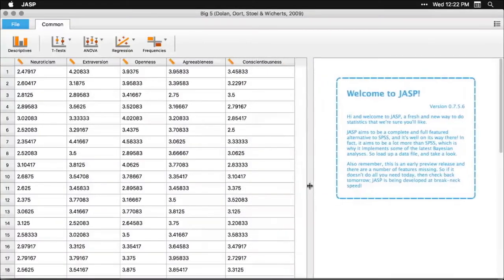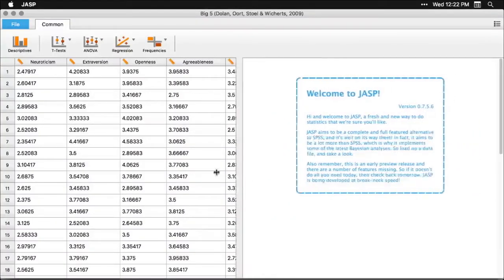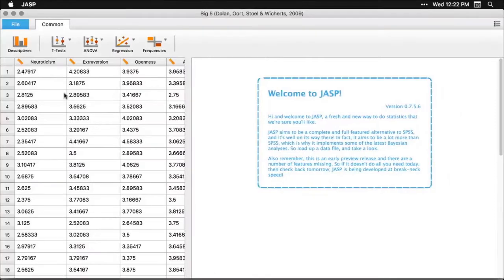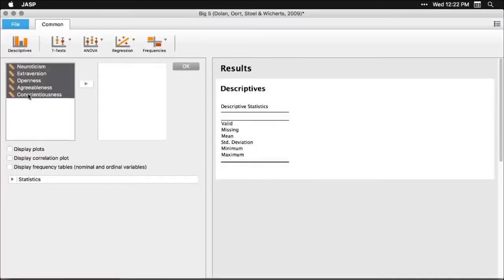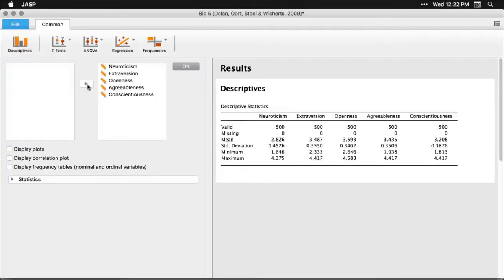So there's our 5 variables. And let's do some quick analyses with these. Say, for instance, we want to get descriptives. We can pick a few variables. Now, if you're familiar with SPSS, the layout feels very much the same, and the output looks a lot the same. You know, all I have to do is select what I want, and it immediately pops up over here.